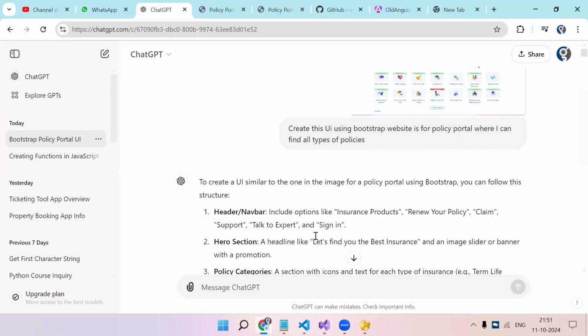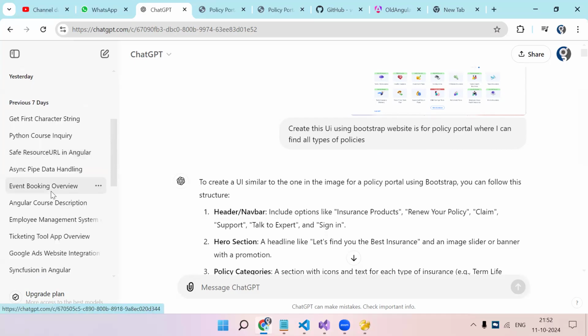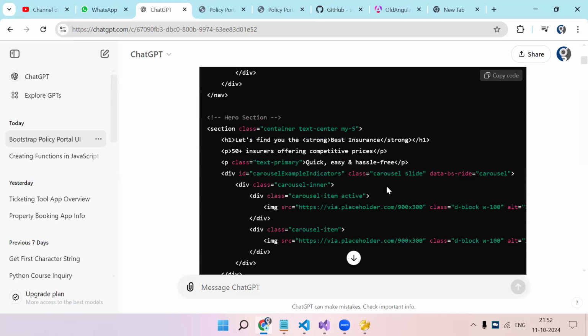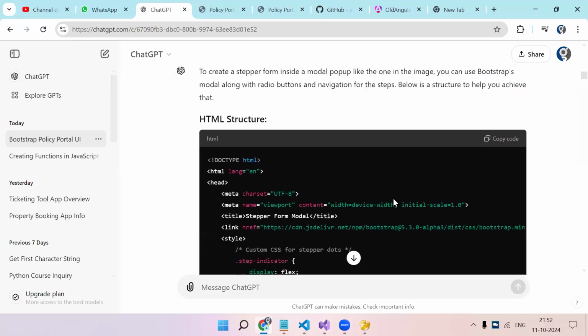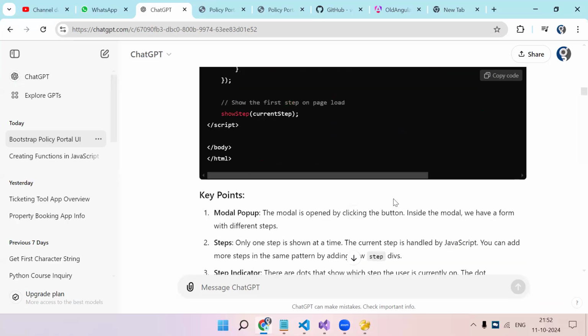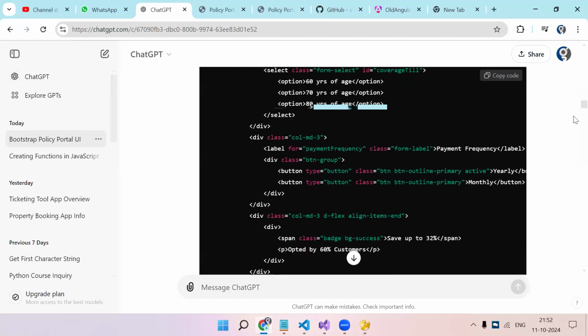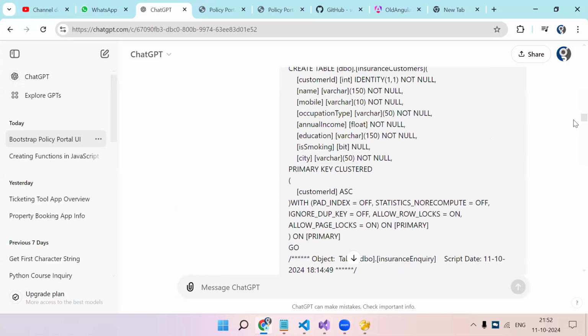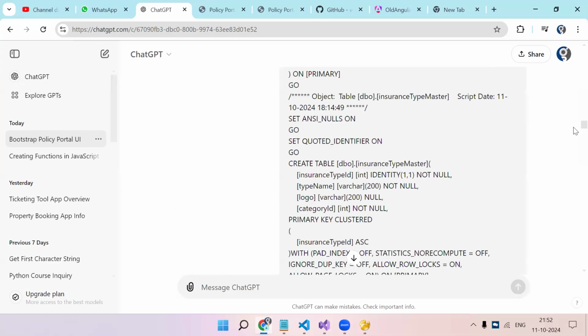Everyone, start interacting with ChatGPT every day. Ask anything. See how I'm using ChatGPT now, you can't even imagine. Now I have created the UI. I created the table myself. Then I asked it to create the API also. See, I put my database table in.